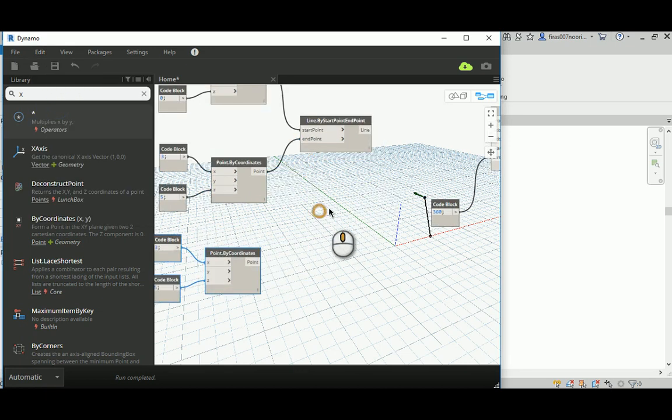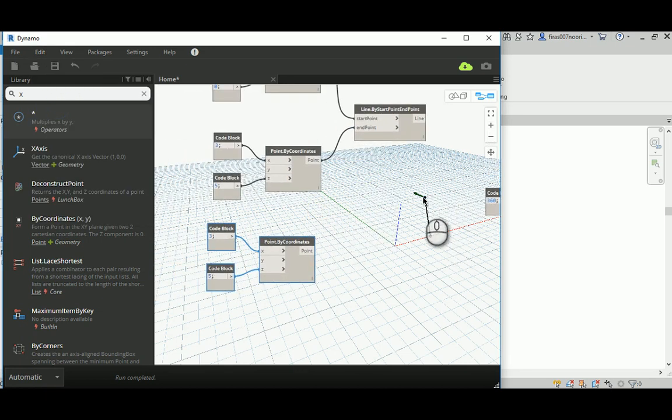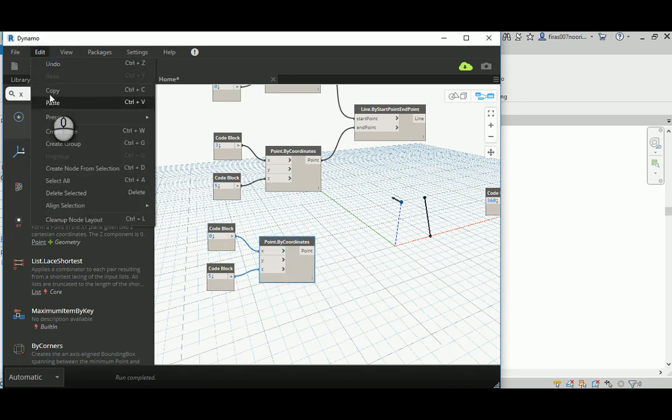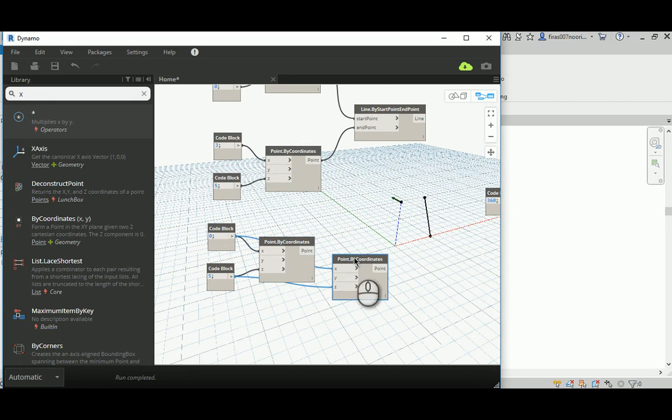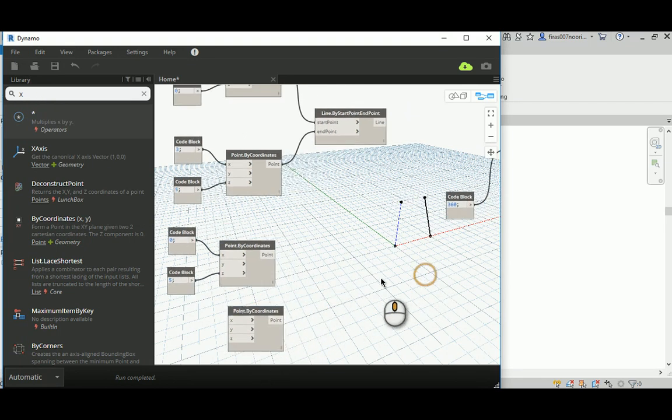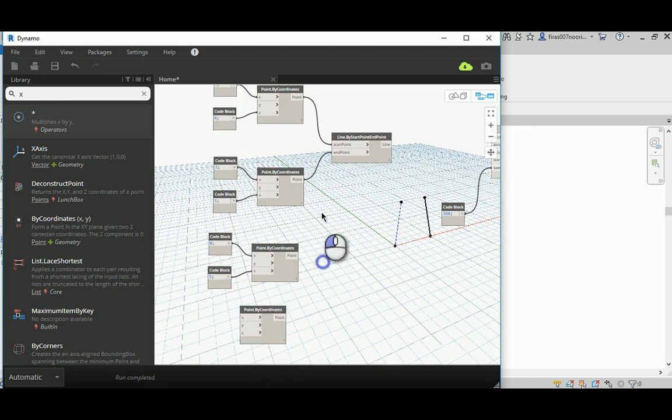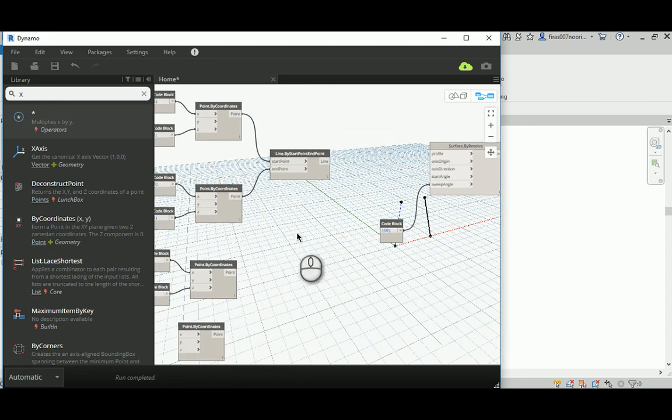Now if this is a 3 and that's a 3 by 5, so I want to keep the 5 in the Z and make this one a 0, and then I'm gonna just copy that guy by itself and paste it by itself and just get rid of all the wiring, assuming its value as a 0, 0. Now that's important. Now, in order to make more than one line, we actually need a polyline.